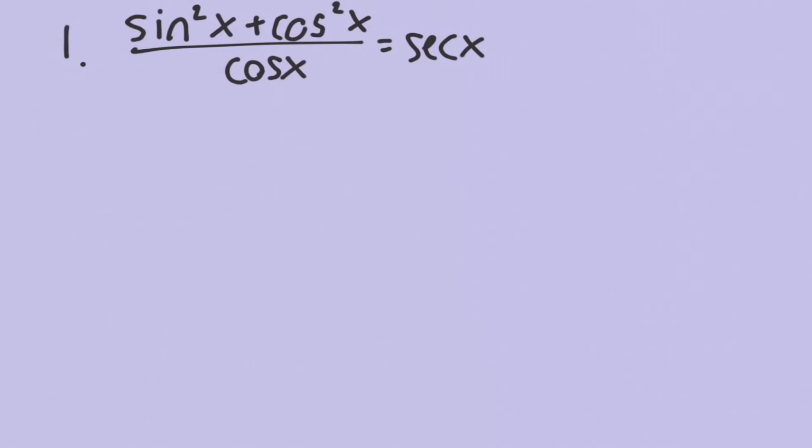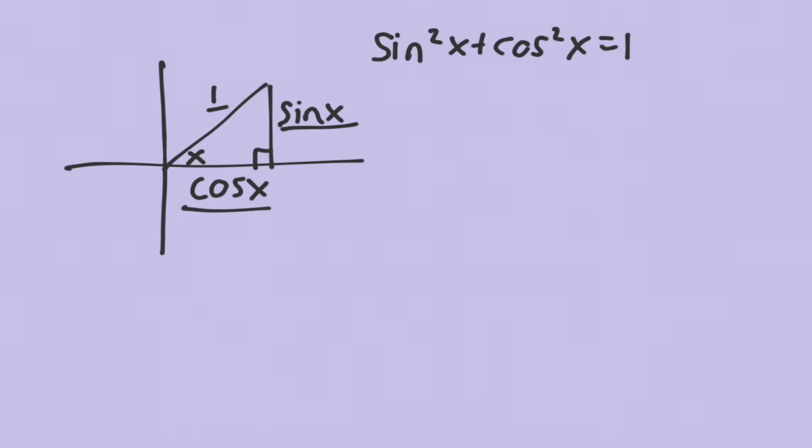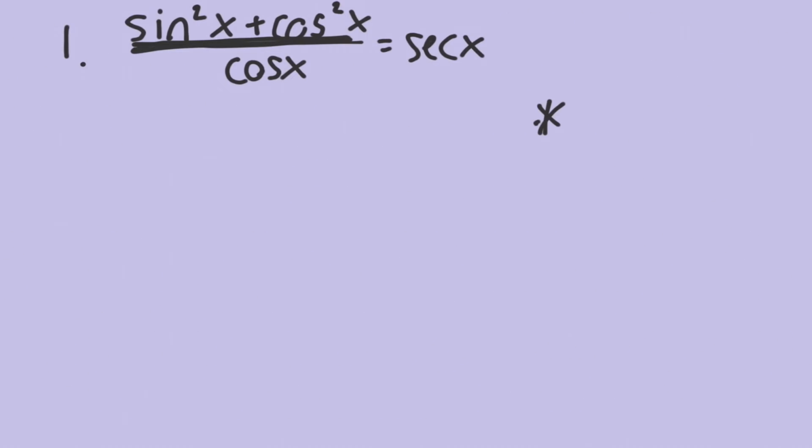So if you look at this example, we have two things that are squared. I would underline those two things that are squared because we're going to try to replace those. We're going to try substituting something in. So look at your three Pythagorean identities and see which one has a sine squared and a cosine squared. So we have these two, or this one. This is the one that has a sine squared and a cosine squared. So I'm going to write that off to the side.